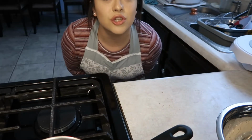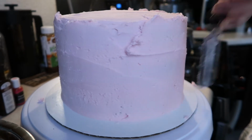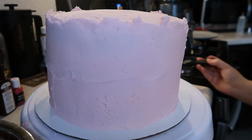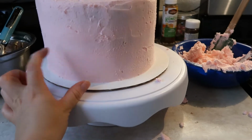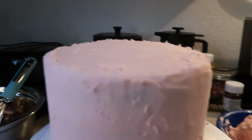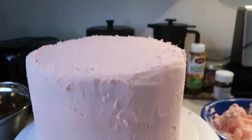I didn't even do the chocolate covered strawberries. It looks pretty bad on camera and in real life, I'm not gonna lie. And all of this should be covered with the chocolate. So this is the main part, right? Like that flat spot. So I'm gonna make that the front. I'm gonna put this in the fridge and then we're gonna do the chocolate covered strawberries really quick. And then I need to move that into a piping bag so we can do the little squirties. And then that'll be it.